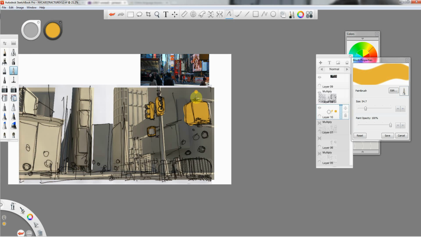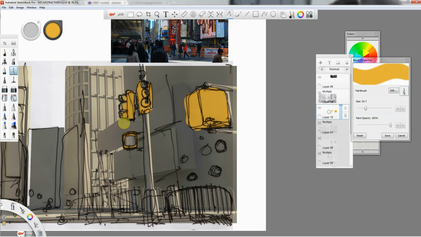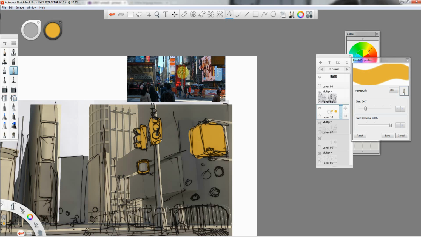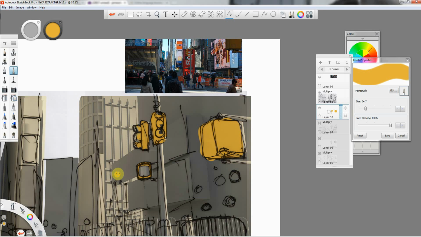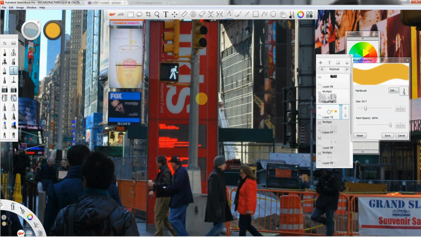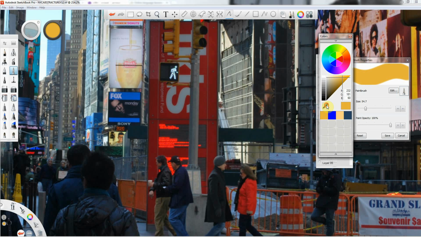Okay, so by holding left click on the mouse or on your tablet like here, we can block in color quite easily. Yeah, what else should I do? I'll do, on the same layer, a red color. So I'm going to start experimenting with this red color here. So I color pick the red color. See, it's a burgundy. It's so strange, isn't it, how that happens. So I'll take it up so it's a bit more reddish.